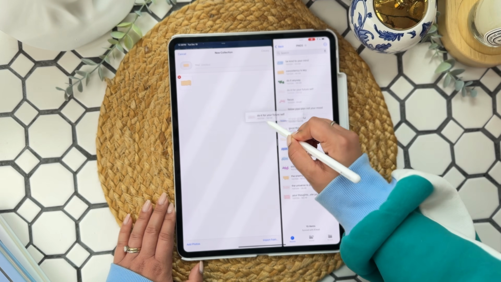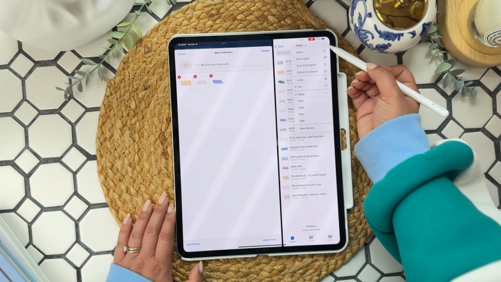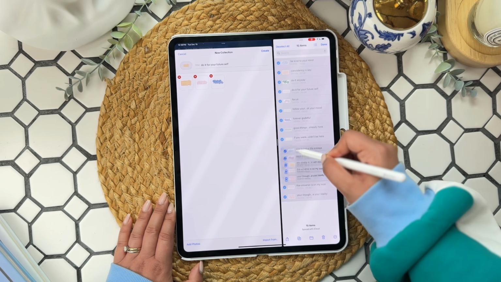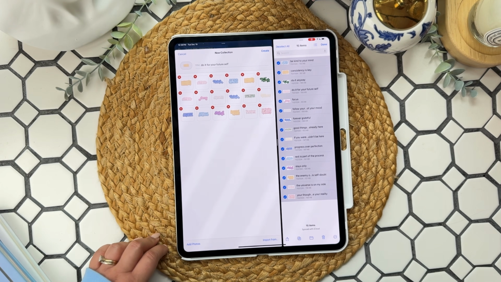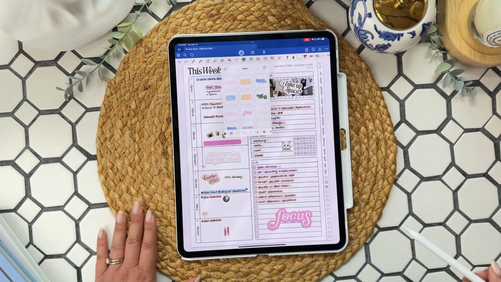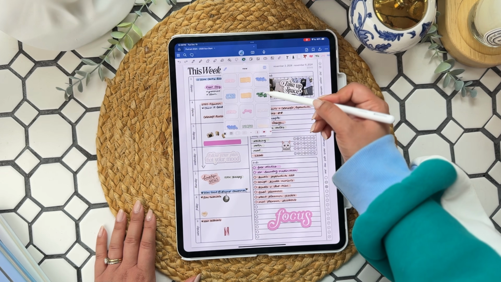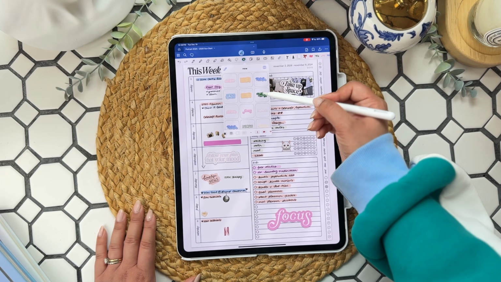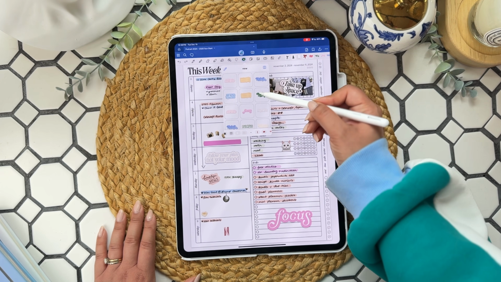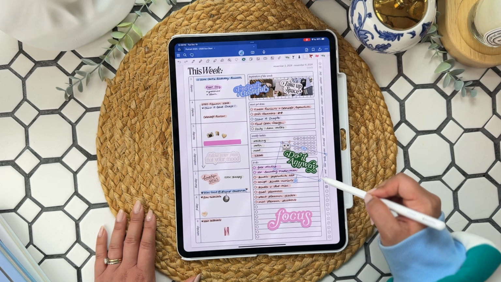And now I can grab these images and I can drag them in if I'd like to. You can also press the select button so you can select them all and drag and drop those in. You can change the title of your collection here. Go ahead and press create. And now that is a new collection inside my elements tool, and no matter what document I'm in, I will be able to access those stickers and drop them in if I'd like to.